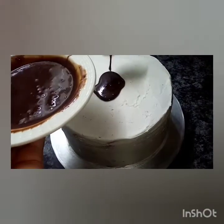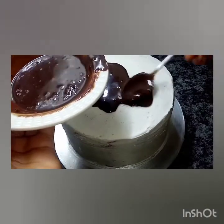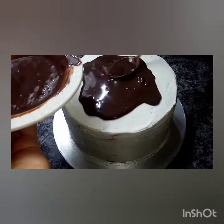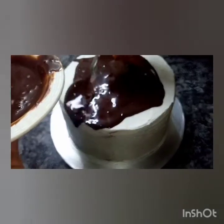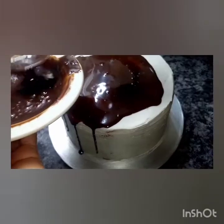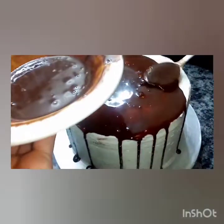Drip your cake with chocolate using a spoon, pour it over the center and spread it all around to get to the edges. You can also use a plastic bottle. Make sure you're spreading your chocolate nicely so it will be spreading properly and nicely.